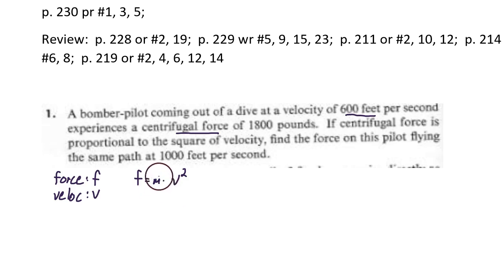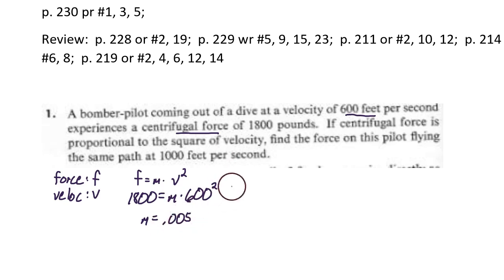Let's figure out our value of m by using the information given in the first sentence. The pilot experiences a force of 1,800 pounds, so fill that in for the letter F, when the velocity is 600 feet per second. Fill 600 in for V. By filling in those variables, we're only left with the letter m, and therefore we can solve for m. We get m equals 1,800 divided by 600 squared. That value turns out to be 0.005 on a calculator.